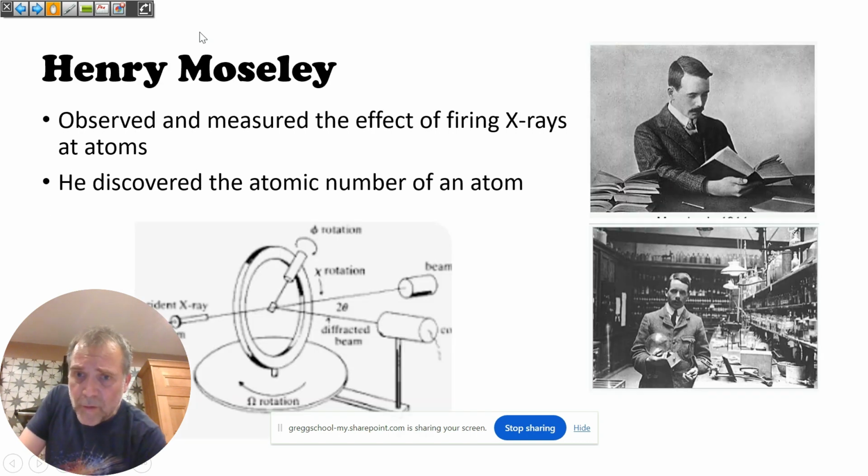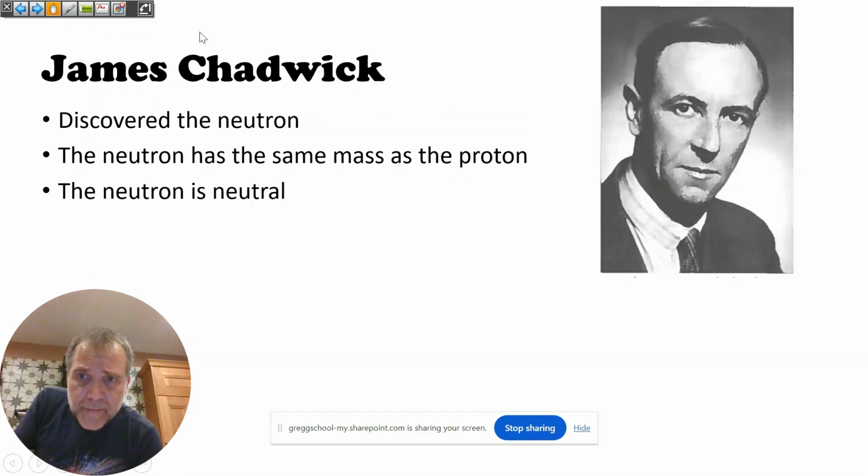His work was then followed up by Henry Moseley, who, I'll keep this fairly short, but basically fired X-rays at atoms and looked at how they were reflected off and diffracted off. And from that, he worked out the atomic number of the periodic table. So that's where we get the atomic numbers from. And it finally finishes up in 1932 with James Chadwick, who discovers the neutron, which puts that inside the nucleus of the atom. And that then explains why the nucleus of the atom is where all the mass is, all the mass from the protons and the neutrons.